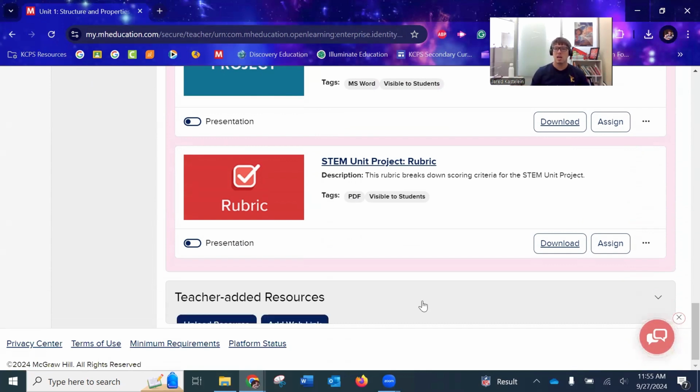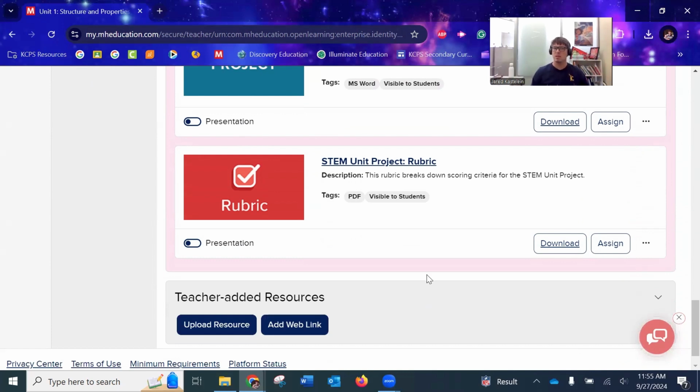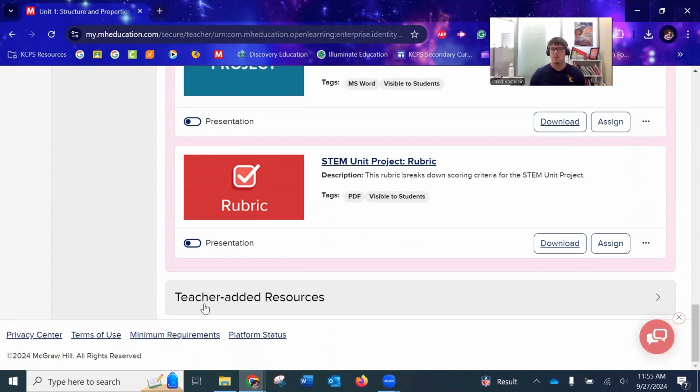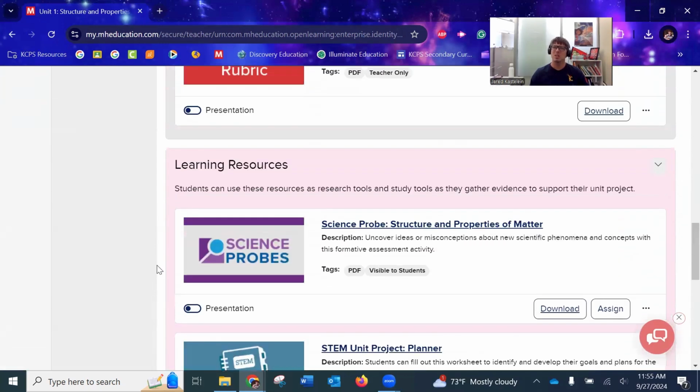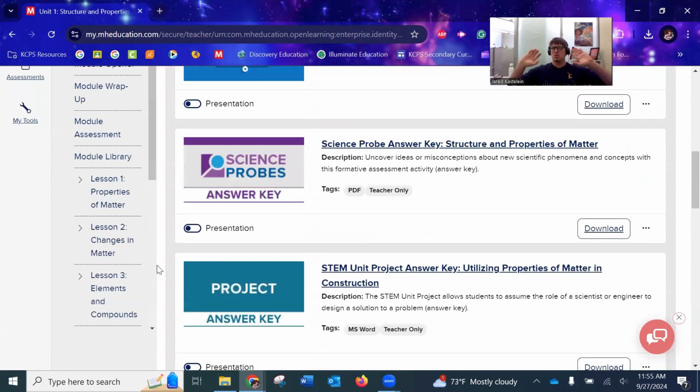You'll also see this tab on pretty much every single one of these. Teacher added resources, you can actually add in your own documents to help with your planning. Sometimes there are some documents added in by the resource. I'm going to ignore those for the most part. Sometimes there's stuff there, you can add to it as well. We're not going to worry about it for the purpose of this video. So you can see the unit planning just has those big picture things and answer keys. That's all that's there.